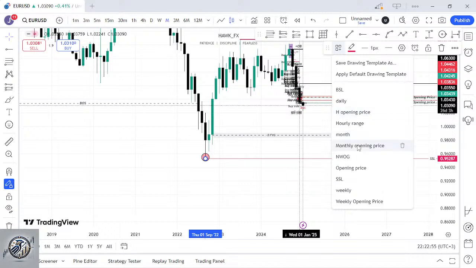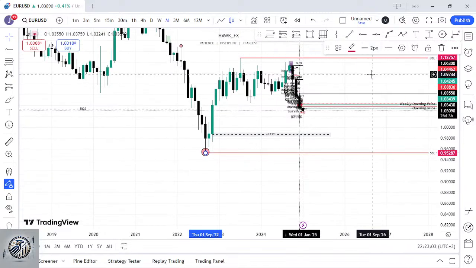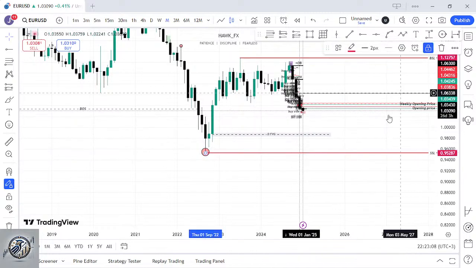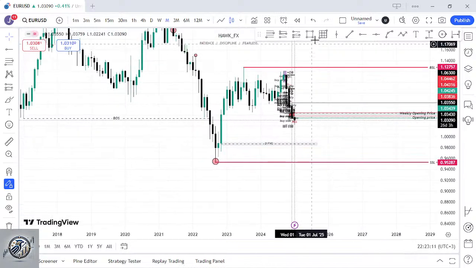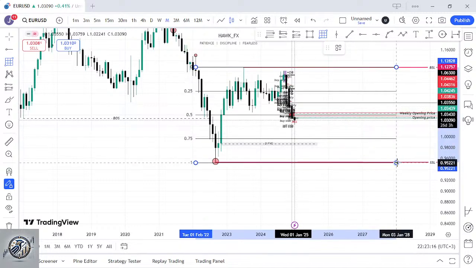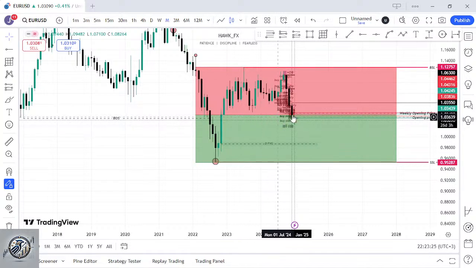I normally denote it. Put it in bold. Okay, let's do this. Yeah, that's better. So this is our long-term target for liquidity. If you look at dealing range from this swing high to this swing low, we know we have now entered into our discount, as you can see. We have now entered our discount, and there is an inefficiency that we have drawn into on the monthly chart.